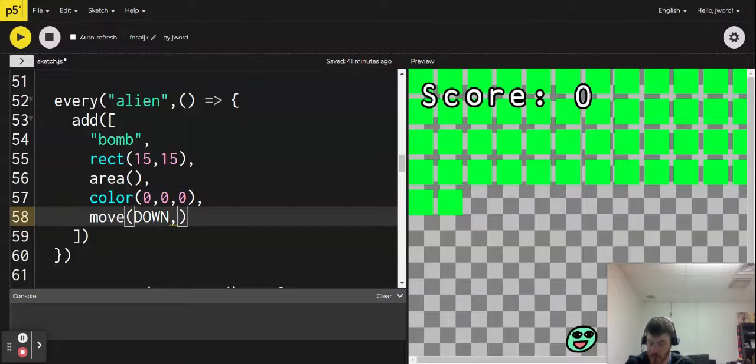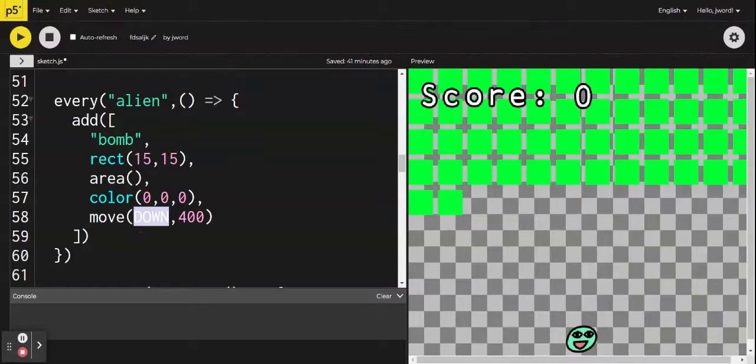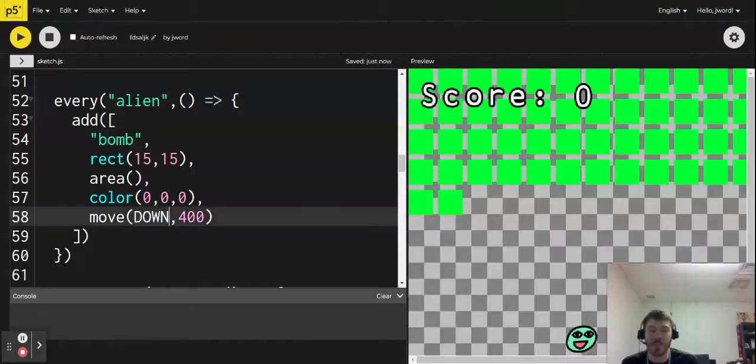I don't know, 400. Just know this is a constant that's defined in Kaboom. It's just a variable that holds some actual data instead of us typing that out. I believe, yeah, down is this vec2 thing. It's a vector that tells us that there's 0 x movement, but positive y movement. It just combines it all together.